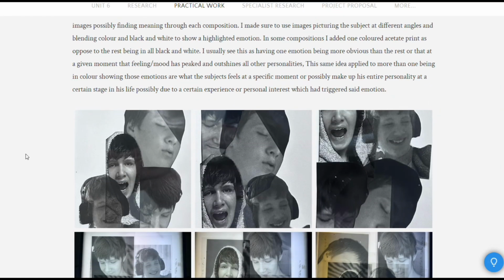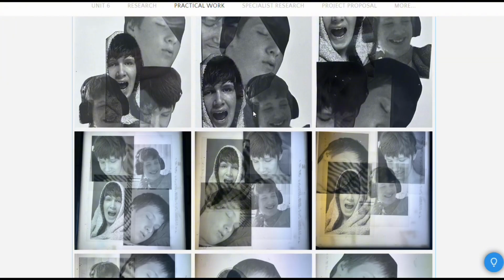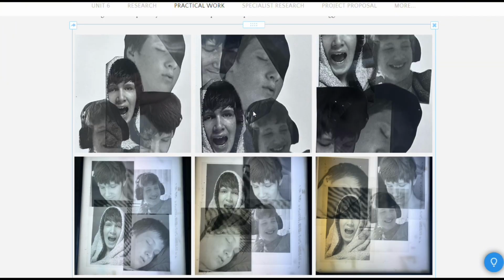Later on, I decided to revisit acetate. Acetate was something I did use in previous projects, but I didn't actually use it correctly. Like, I remember with Unit 3, I stuck it onto a piece of cardboard in the shape of a puzzle piece for one of my projects. And because I stuck it on with glue, it created this smudge effect, which just completely looked like an absolute mess, if I'm honest.